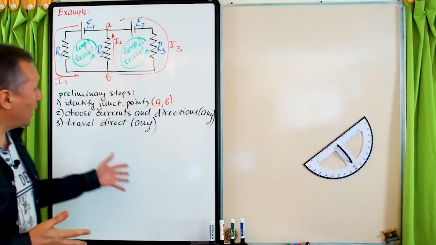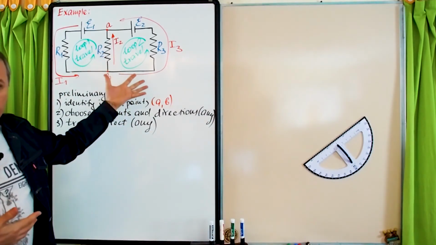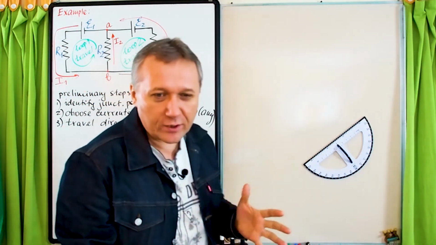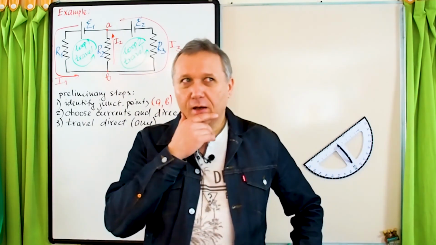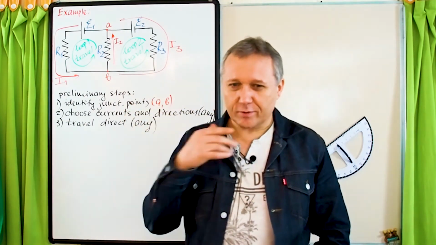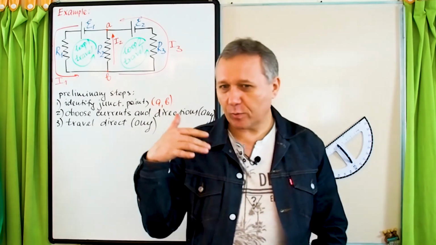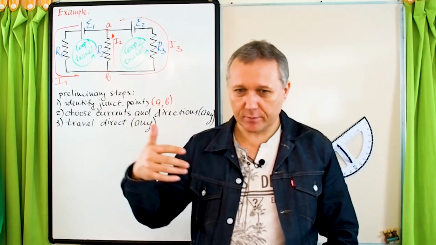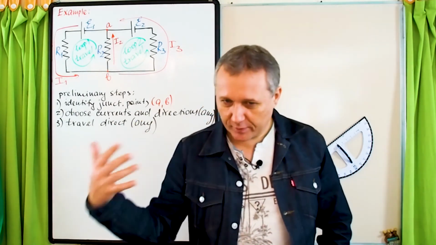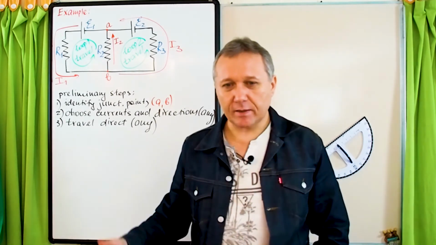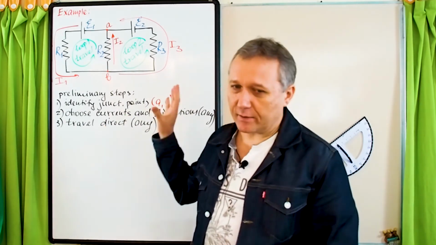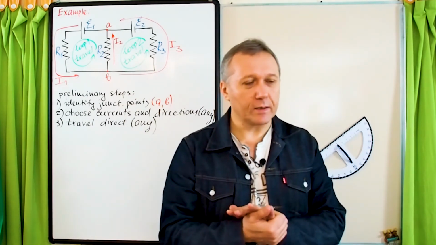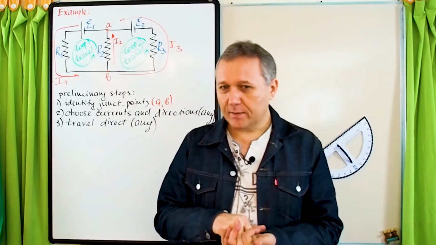You know what? Whenever you solve a problem like this, you have tons of freedom to choose any current direction or any travel directions. But you know what? When I started teaching this course, in one of my exams, I gave a problem like this, and I gave students complete freedom. They could choose any directions, right? Okay, they solved the exam, so we collected exam papers, and I assigned my TA to grade that problem. He grabbed all the envelopes, went to his cubicle, right? In half an hour, he came back saying, "Kill me."